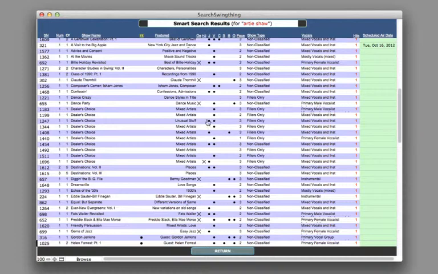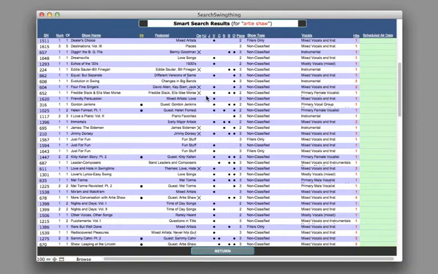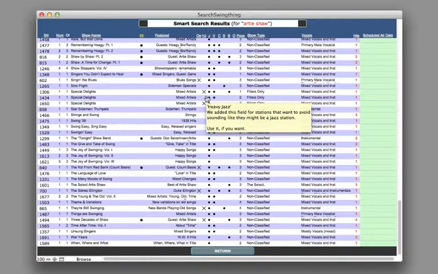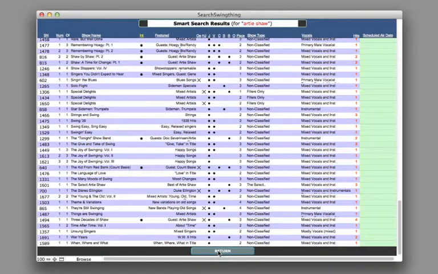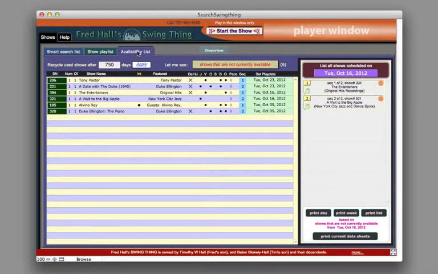It gives you all these different fields, and you can sort on these fields. So click on J, and that would put all the jazz shows on top. Click it again and put all the jazz shows down at the bottom. And we looked at this before in the advanced search capability. So anyway, that's how you use that. And, in most cases, as I had mentioned, using the availability list is only really mostly useful for those of you who are doing broadcasts and need to schedule ahead.